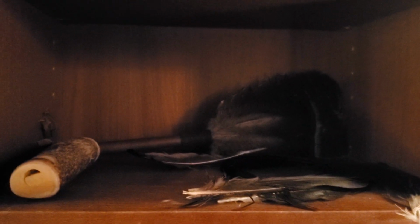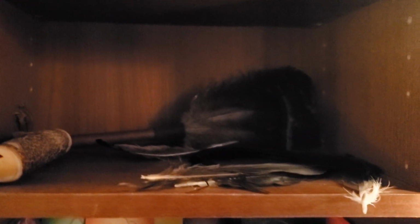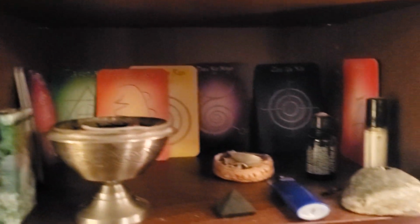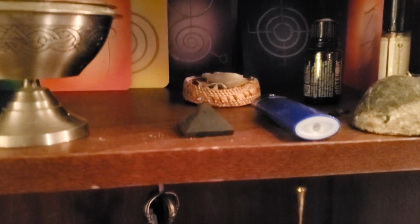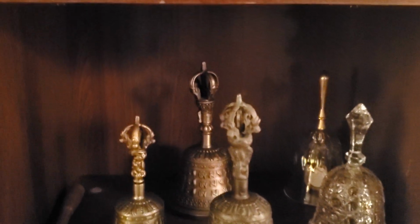We've got a collection of different feathers, which is really sweet at the end to bring in the bird medicine and clear the field with that sweetness. We've got Reiki cards that, if needed, we can utilize as well. Sage and Palo Santo, various essential oils, shungite, if that needs to be placed on the body anywhere, and sometimes some other crystals as well.